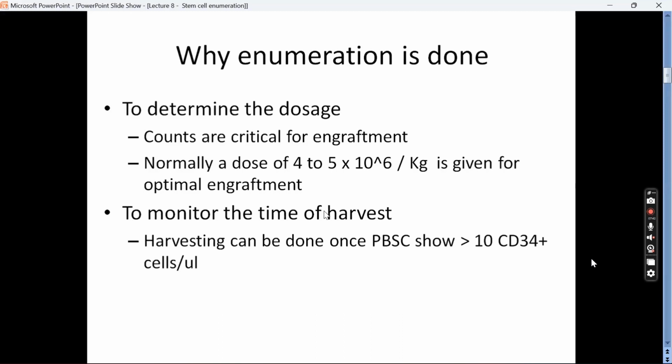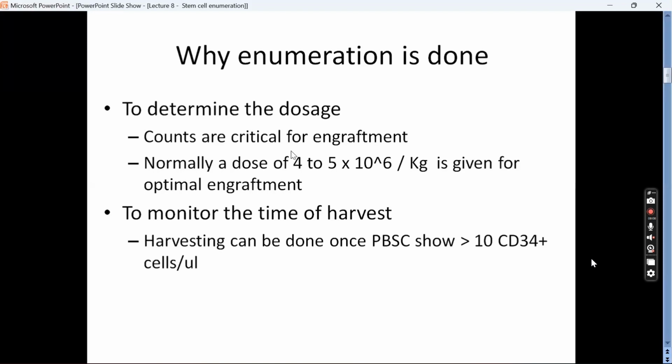So you cannot blindly infuse that product to the recipient. You should know how much stem cells are there in that particular apheresis product before infusing it into the recipient. So you need to enumerate the stem cells in that apheresis product, and that is the first indication. Why do you need to enumerate?